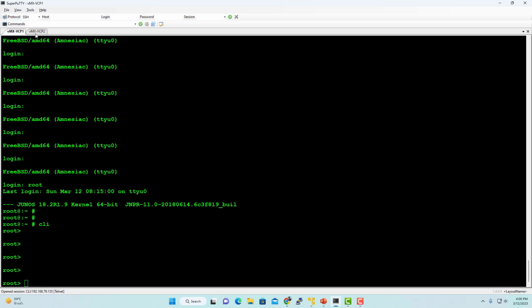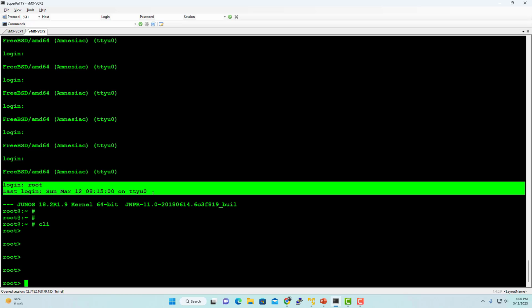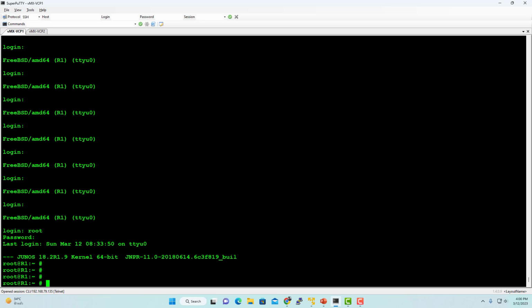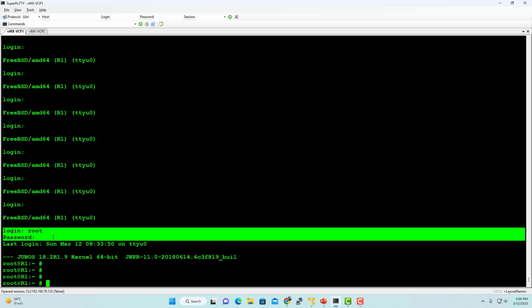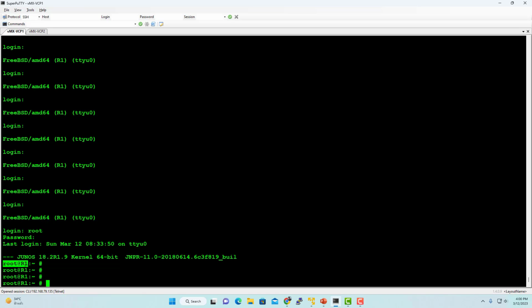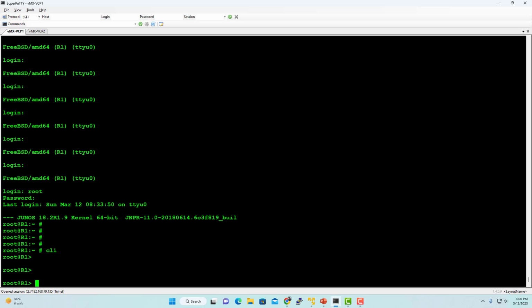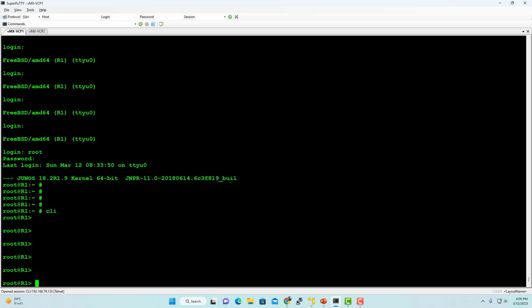The difference you see here is that in the case of the default configuration, first of all, it doesn't ask you for any password, and second, there is no host name, so it shows root at, and there is no name. But here, first of all, it is asking me for the password I configured, and then it shows root at R1, because I configured the host name as R1. I'm still in the shell, so I need to type the keyword CLI to get into the router configuration, and that's where we can start configuring this device.